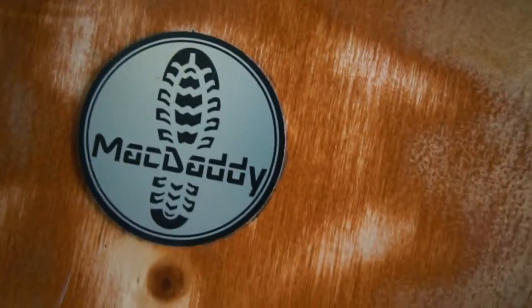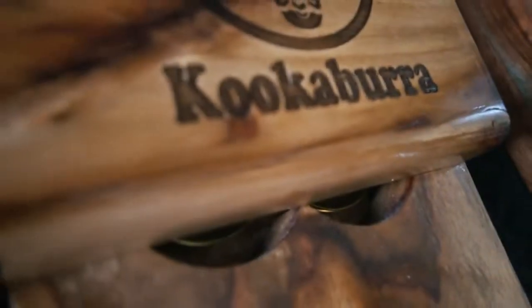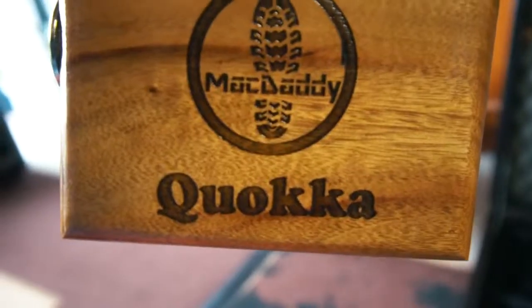About 12 years ago, Adam Truscott, a musician up here on the sunny coast, started making stomp boxes. Made a few purely for himself. Other people started taking an interest in them, so it's evolved now. They're all handmade, all really high quality stuff. I met Danny on a cruise a couple of years ago and really liked what I heard on the ship, and we sort of lived in the Orient Bar because that's where he was playing. But the reason I've asked Danny to have a look at these, I know he plays all over the place, is to give them to a working muso to get a good appreciation of whether they're usable for a muso's purposes. That is probably the biggest thing we want.